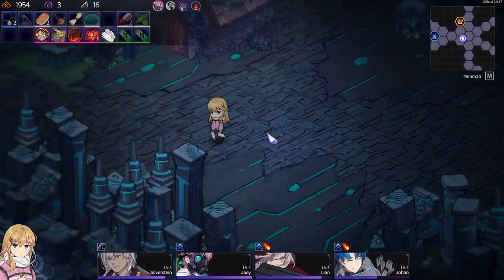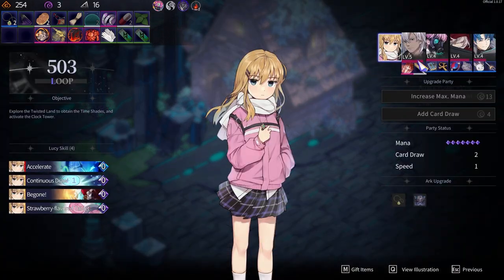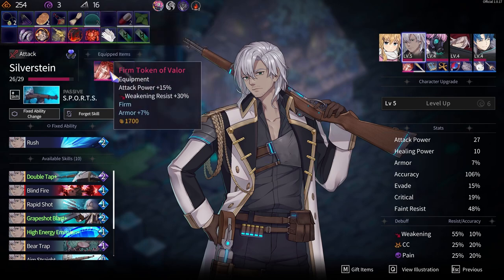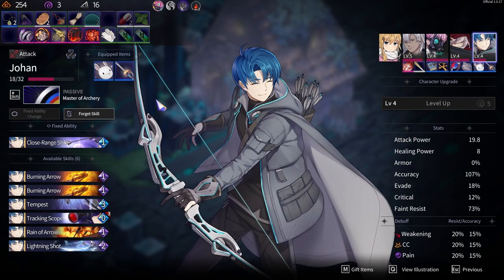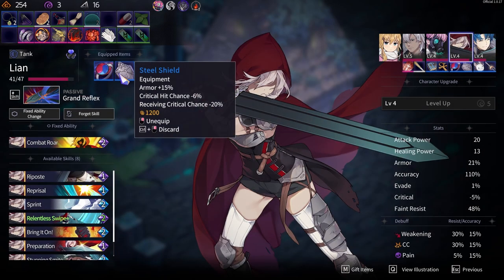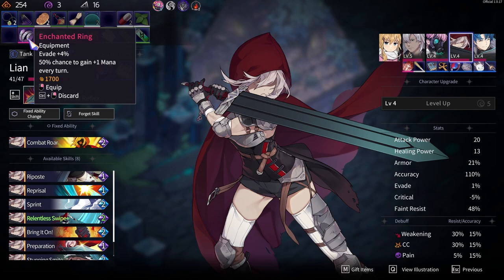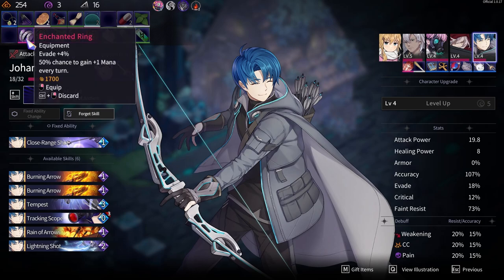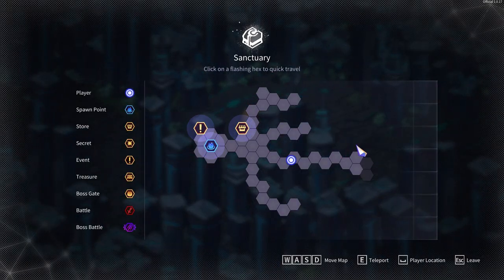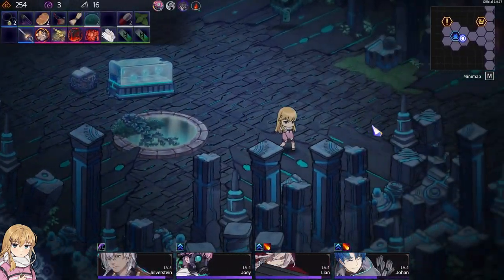Alright, I don't think I need anything from up here, right? Ring. Okay. Well, you could use that ring. Let's do it again. Evade and plus 1 mana, so it's gonna get passive. Evade. Sure. Do that. Yes, whatever it takes, I'll find it for you. Okay, well, you've explored everything. We do not have another key, and I think we're good, right? Yeah.